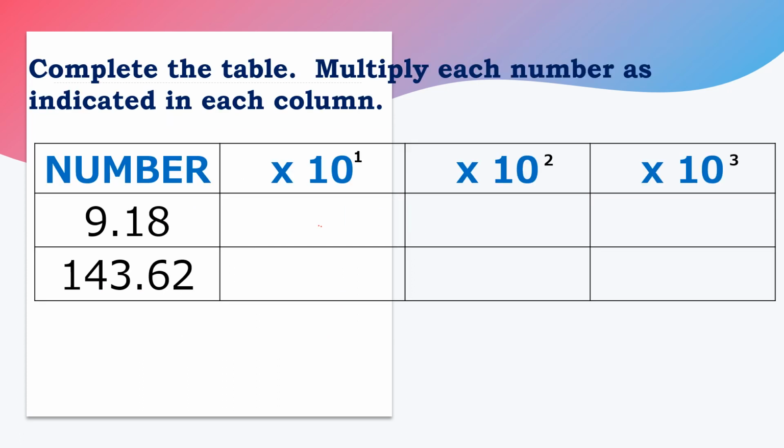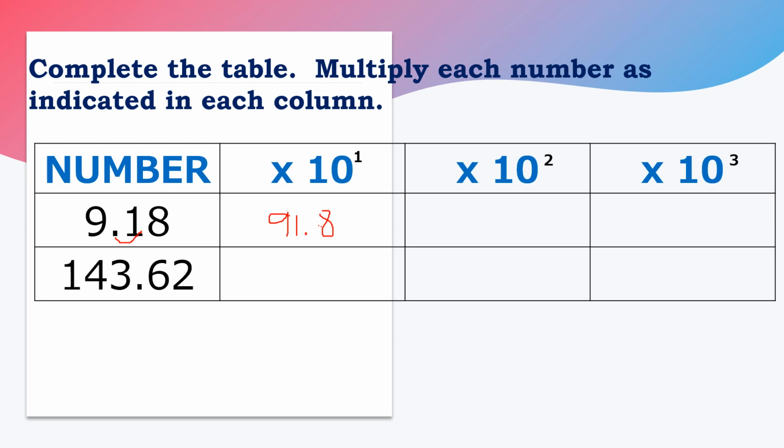Sa Learning Task 3, children, meron kayong kukumpletuhing table. So, kagaya ng ginawa natin pagsasagot kanina, ganun din ang i-apply nyo dito. So, for example, 91.8 multiply to 10 to the power of positive 1. So, dahil ito ay positive 1, ililipat ko lang yung decimal point ng isang beses. So, magiging ang sagot ko ay 918 kasi positive 1. Lipat tayo sa kasunod na column, positive 2.